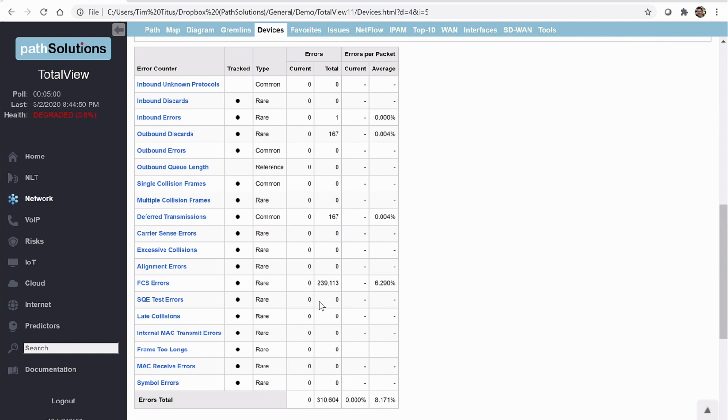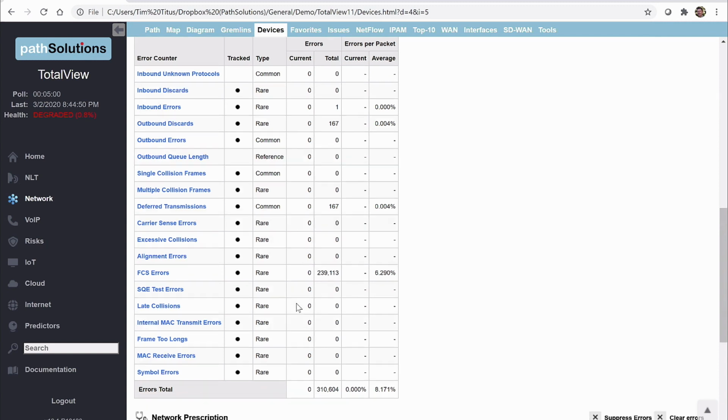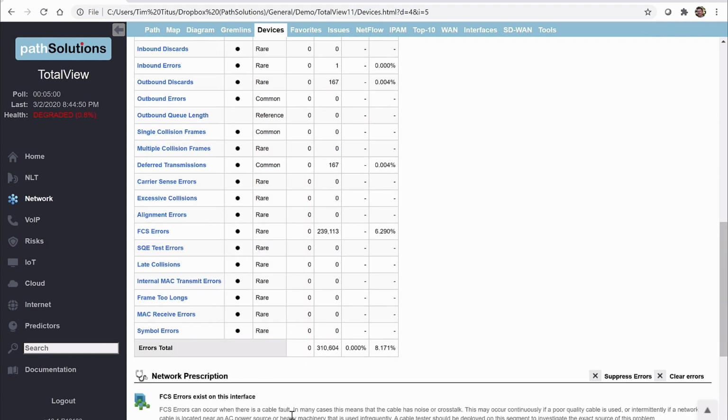And by the way, here's what all of this means when you put together the analysis of these error counters and the configuration: you have a cabling fault. So for example, when you have FCS errors and no alignment errors, that's a cabling issue. If you had FCS errors with alignment errors, but no collisions, you'd be on the full duplex side of a duplex mismatch, either at 10 or 100 meg.